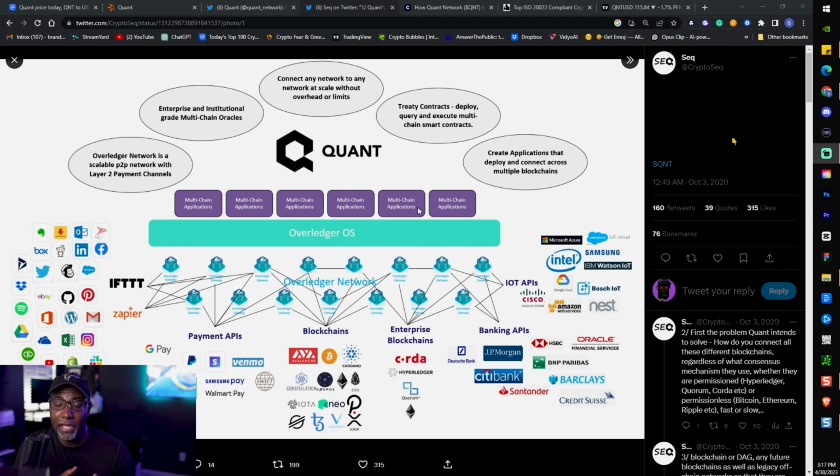Binance, Solana, ADA. Here's some people that are tied into their gateway already. Banking APIs: Citibank, JP Morgan, okay. HSBC, okay. Here's some tech, some IoT, Internet of Things APIs that they have going on. Cisco, Amazon, Nest, Intel, Samsung, Salesforce, Microsoft, IBM Watson. Interesting. Okay. Here's more banks. Barclays. Heard of them. I got a bank account with them.